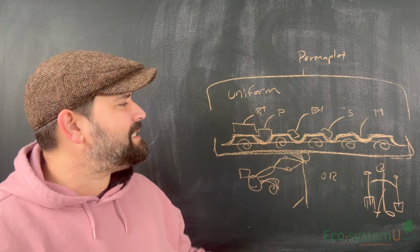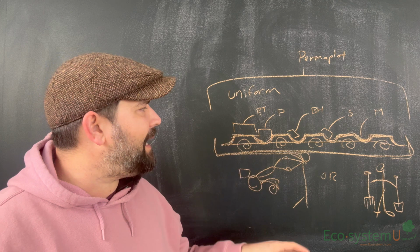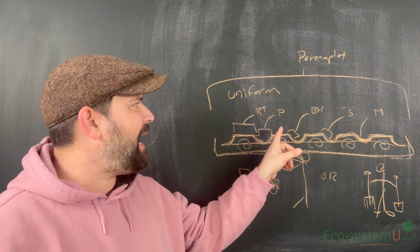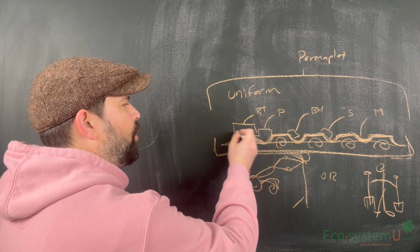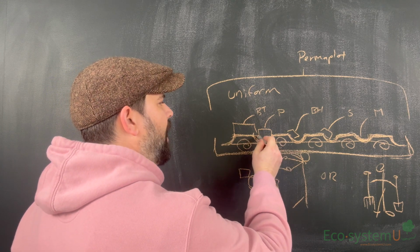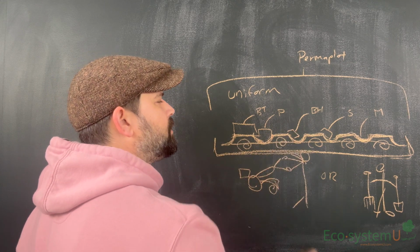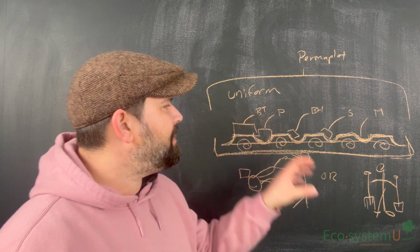So what we see, to get back to this, in a finished permaplot is a series of uniform beds, uniform bed top, path, etc. This means that it's going to be the same width from the shoulder top to the shoulder top at one end. There's going to be the same width from the shoulder bottom to the shoulder bottom for that path. There's going to be a similar slope and a similar overall bed height. Everything is going to be the same.